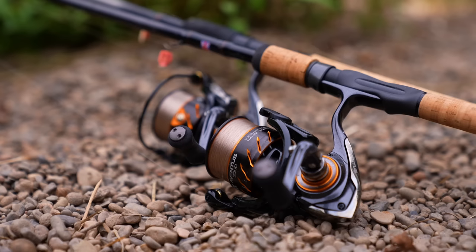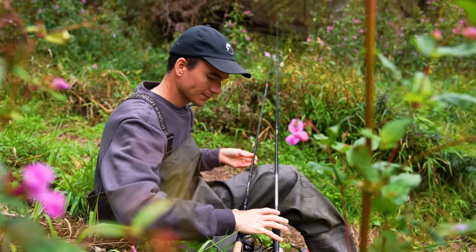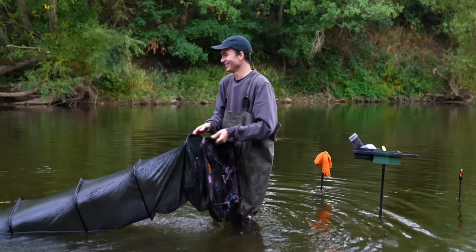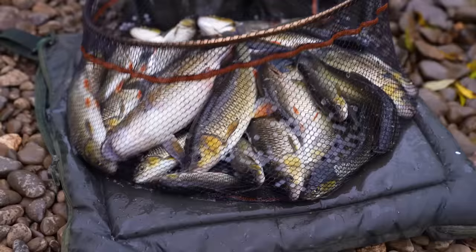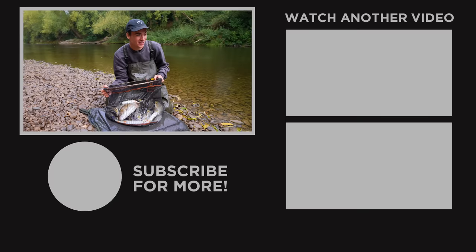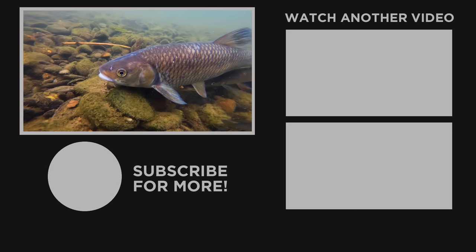So that's the light setup, that's the heavier one. Both have done fish, and I hope that gives you an understanding of the float fishing setup. Now that is an amazing netful of chublets, dace, a few bleak, and one or two really decent chub as well. Hopefully this video helped you a little bit with your float fishing. We're gonna head off now because it's just started raining. That's pretty good timing actually.